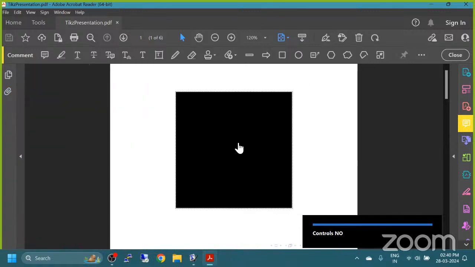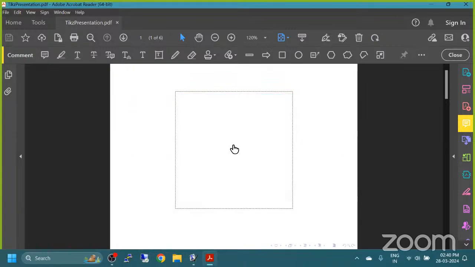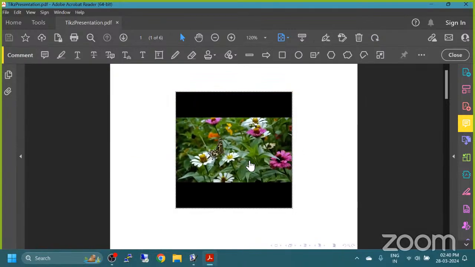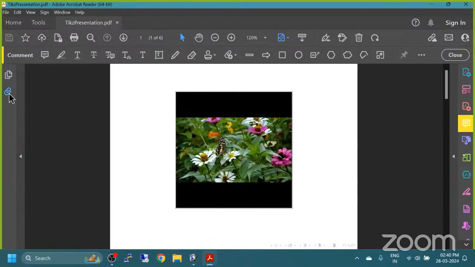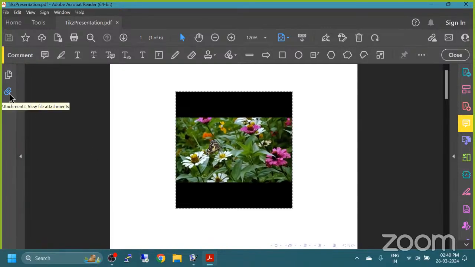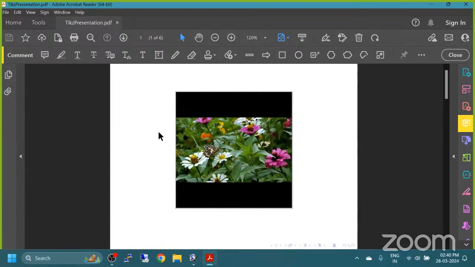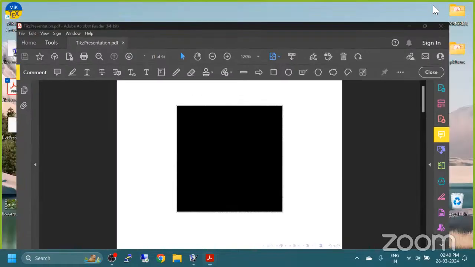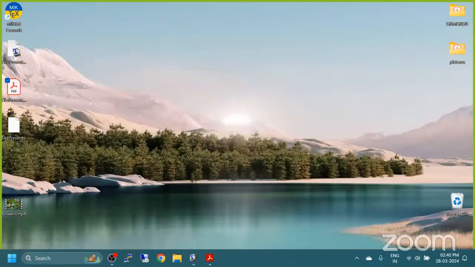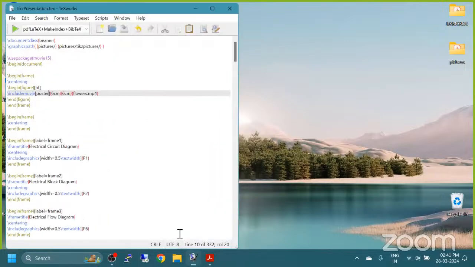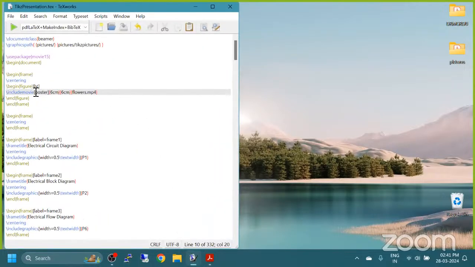So it is easy for us. You can see that it is running. We need not separately carry the video files. It can be attached with it, and it is up to the size of the videos, limited by this Acrobat reader, so accordingly you can use it. If you purchase a subscribed version of the PDF software, then you can attach more files, as well as different types of files. So this is how movie videos and multimedia can be attached using movie15.